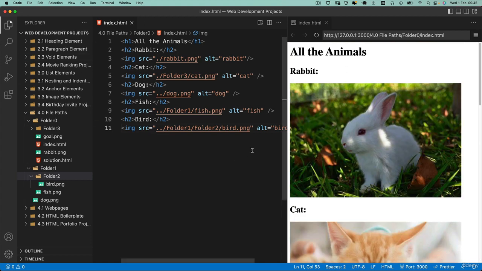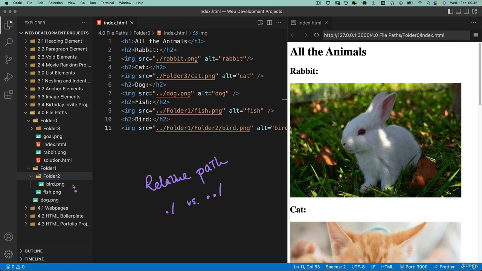And as I mentioned, in web development, in most of the cases, you will be using these relative paths and not the absolute file paths. And when you're navigating around the folders, these special characters, the . and the .., are very important in order to navigate to the correct location. And it's important that you understand from this exercise what is the difference between the . and the .. And hopefully, if you manage to get all the images to show up, then you know exactly what you're doing and you've learned the important parts of this lesson.